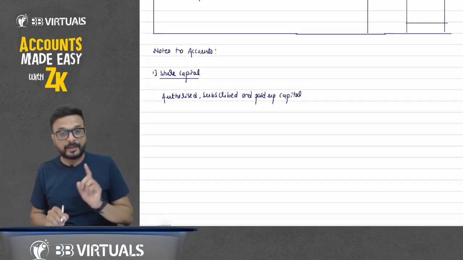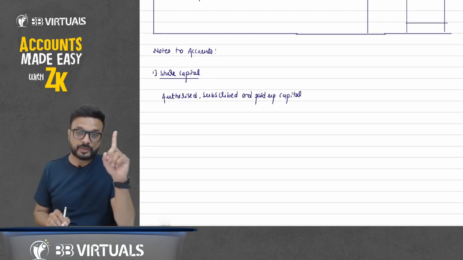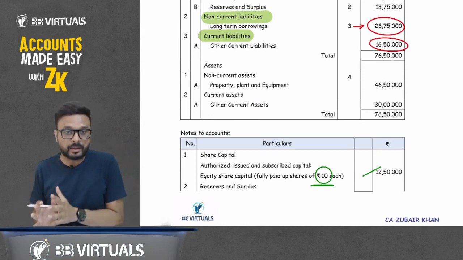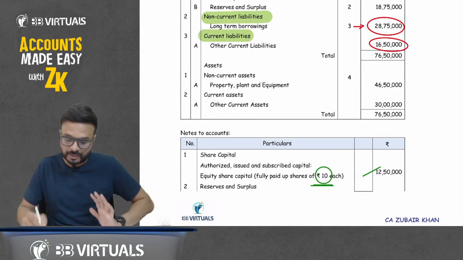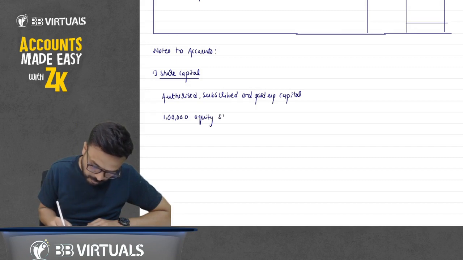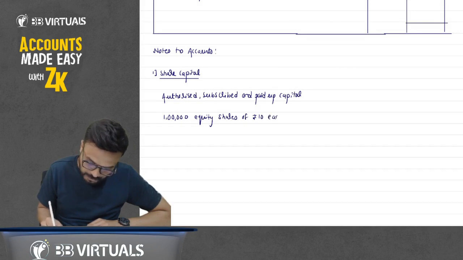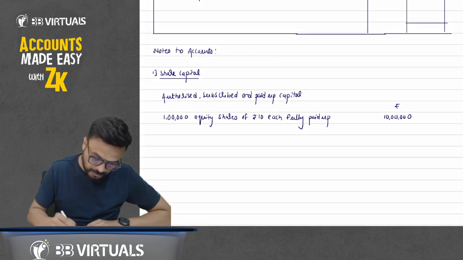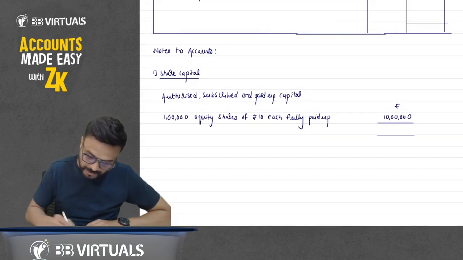So now the share capital is 10 lakh, so the number of shares is 1 lakh. Okay. So here 12,50,000, you have done the buyback of 2,50,000. Remaining 10 lakh is the amount. Share is of rupees 10. It means there are 1 lakh shares of rupees 10. Okay. So write down 1 lakh equity shares of rupees 10 each, fully paid up. So write down here 10 lakh rupees.